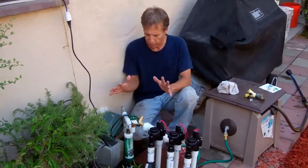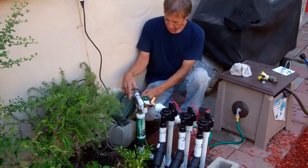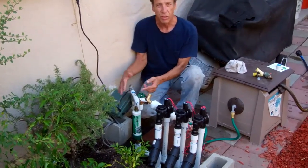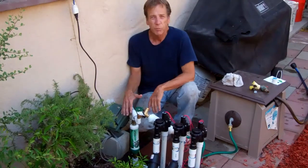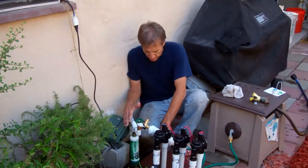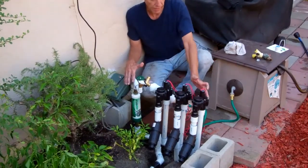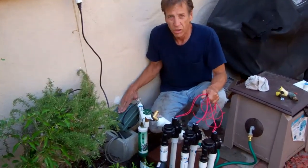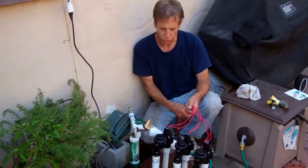This is Rob and we're back again. All the beds are installed and we want to recap. You've got the water that comes up here — galvanized into the Green Knight — where it's dechlorinated, taking out between 85 and 95 percent of the chlorine and up to 50 percent of the chloramine. Then it comes down the hot line into each of the valves, which are wired to this controller right here. It's all going to be automated, watering twice a day for one minute each on each bed.